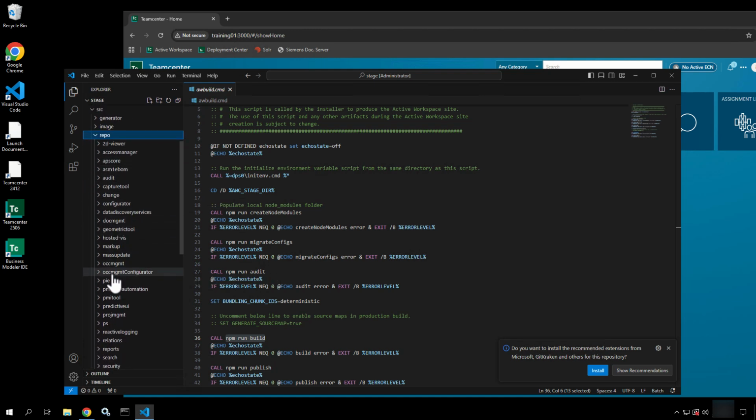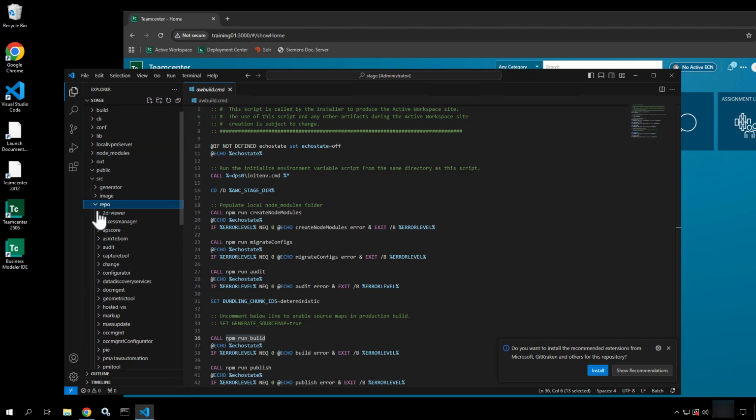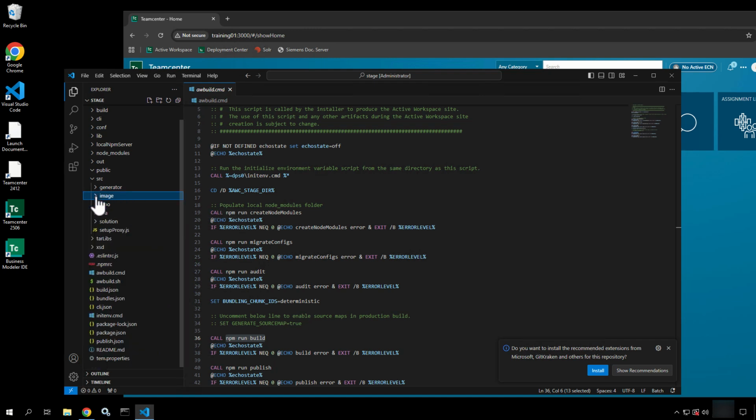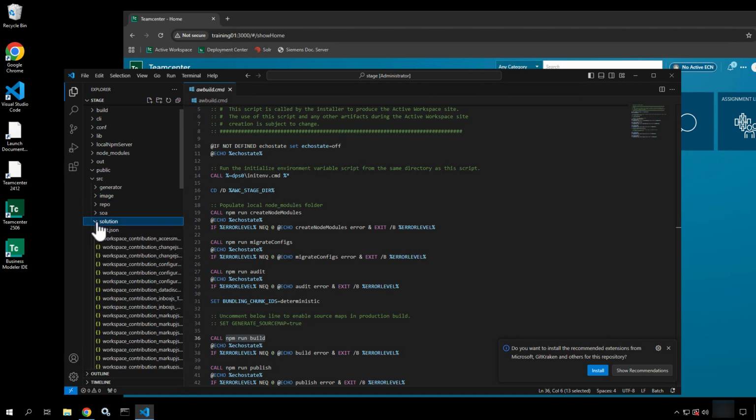And feel free to explore. There's a ton of examples and use cases in there. Everything from syntax to formatting. Oh, the sky's the limit. And then your images that you can use inside of the system, as well as all the out-of-the-box icons. So there's a bunch in there. And then in here, if I come down just a little bit further, I have the solution, which is where my workspace contributions and things like that are going to be.